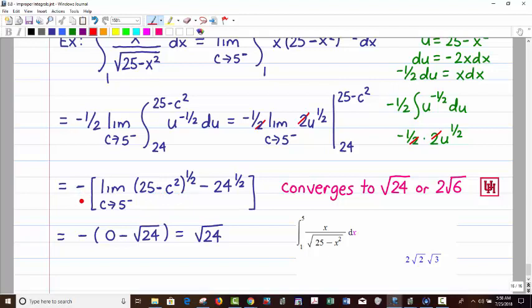Now, we have this negative in front. Even though I didn't do it, I think that's a good reason for why I should have not had that there, and I could have flipped them. And I wouldn't need all these brackets either. So the 0 minus square root of 24. So what you have is the negative of 0 minus root 24. So had I flipped them, I wouldn't have had this negative there, and it would have just been root 24 minus 0, which is root 24, or 2 square root of 6.